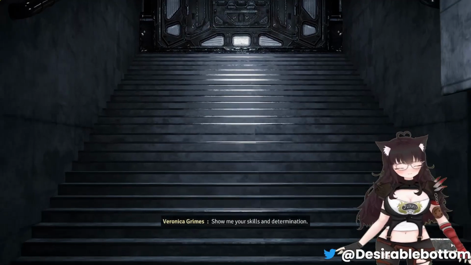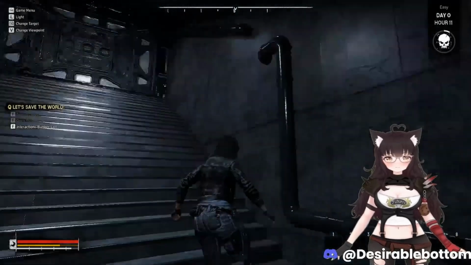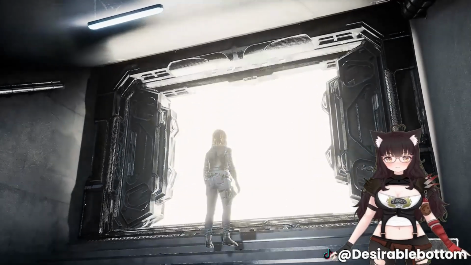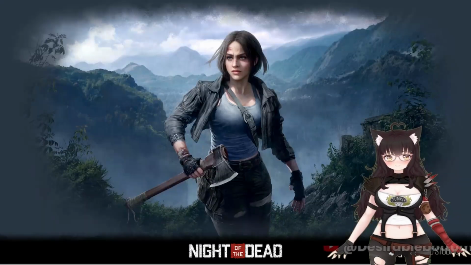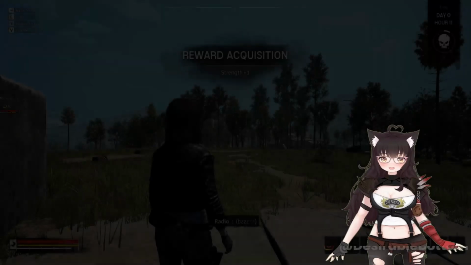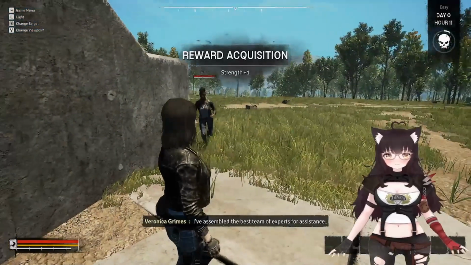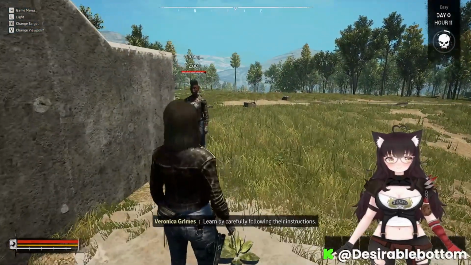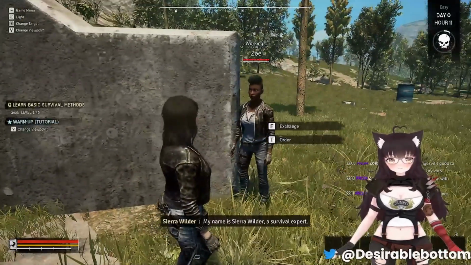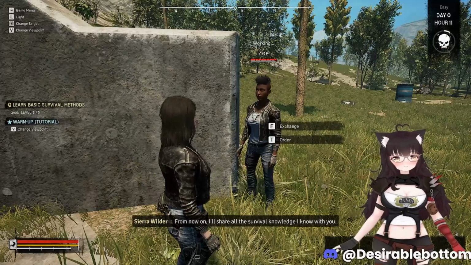Show me your skills and determination. I hope you won't disappoint. You'll need to survive before you even think about finding the mutant substance, understood? I've assembled the best team of experts for assistance. Learn by carefully following their instructions. Advancing the main story will unlock buildings as rewards. Nice to meet you. My name is Sierra Wilder, a survival expert. From now on, I'll share all the survival knowledge I know with you.